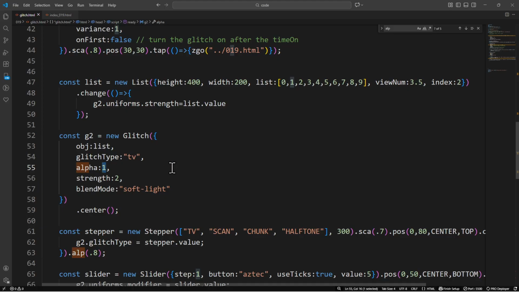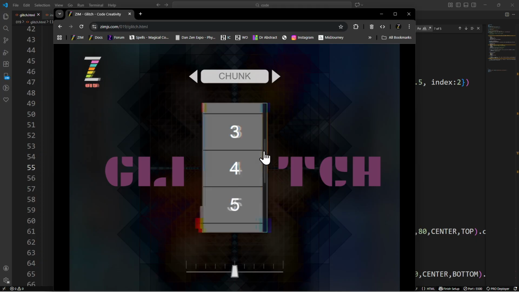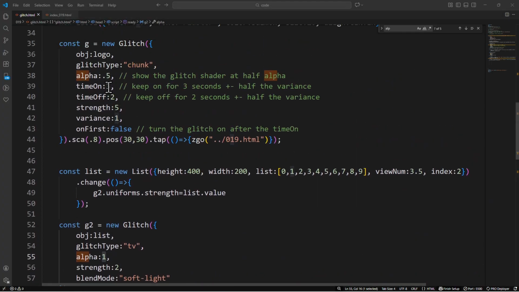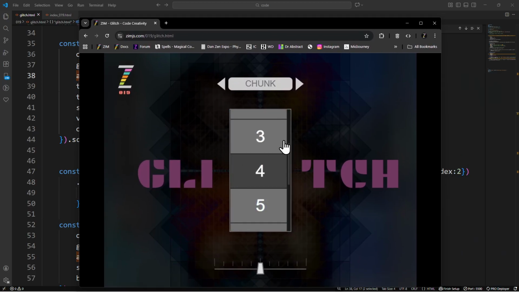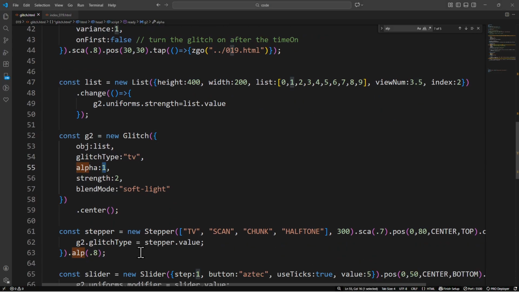And we're glitching it with full alpha, so that means it's all the glitch, or all what's going into the shader. We can still see the ZIM object there, but it's all being passed into the shader. Where here on the logo, if you take a look at the logo up above here, we're only going 0.5. So if this is too glitchy for you, like if that is too much glitch, then you can drop the alpha of the glitch itself to say 0.5.